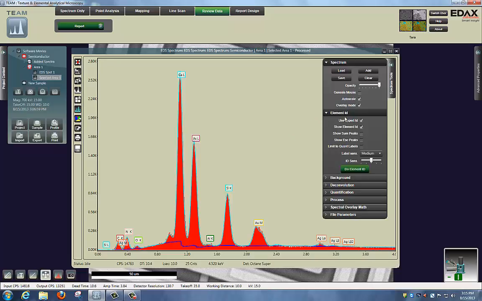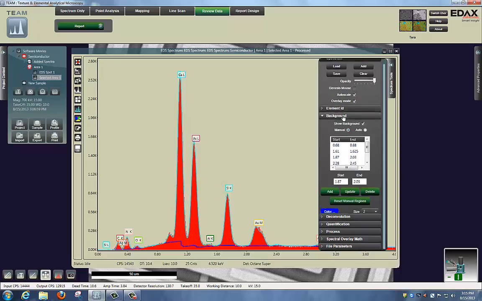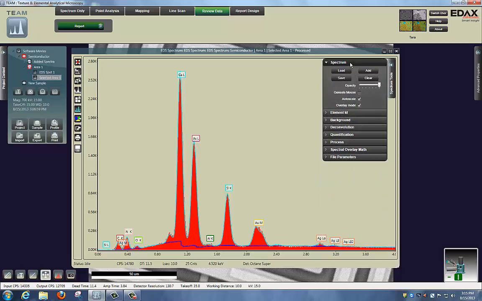Each of the sub-areas of the panel could be contracted or expanded depending upon which area you'd like to work with. We'll start with the top, and we'll go over the most commonly used functions. You could load a spectrum, any .spc file that was collected with any EDAX software. This simply allows you to load the file with common Microsoft convention by doing a load and then opening up the file type. You could also save directly as an SPC file here as well.